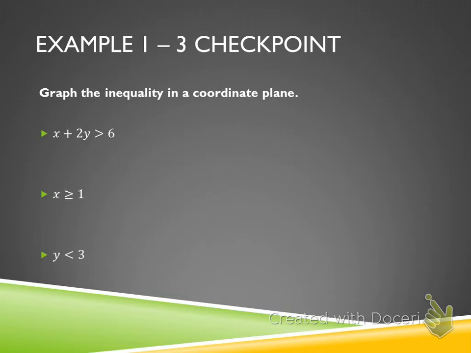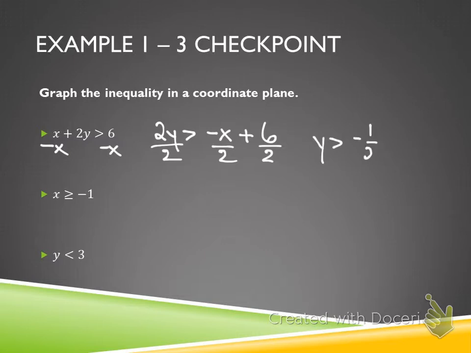It's not in slope-intercept form, so the first thing I need to do is write it in slope-intercept form, and then I can graph it. So you're going to go ahead and graph this on your first graph on your papers. All right, so we start off by rewriting it. We just do a little bit of work here to rearrange the inequality.